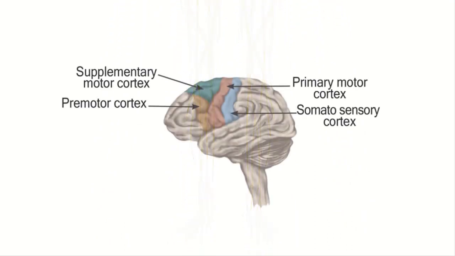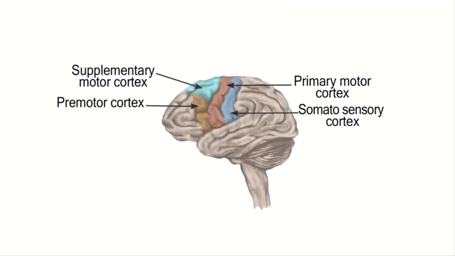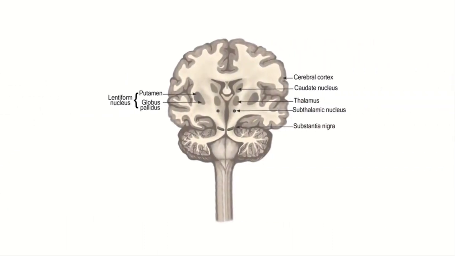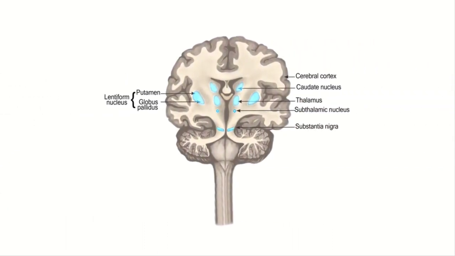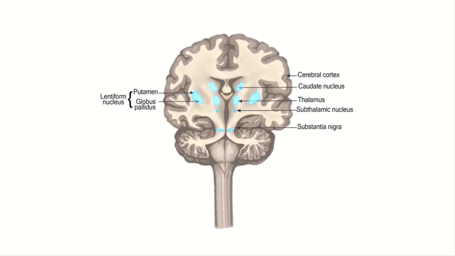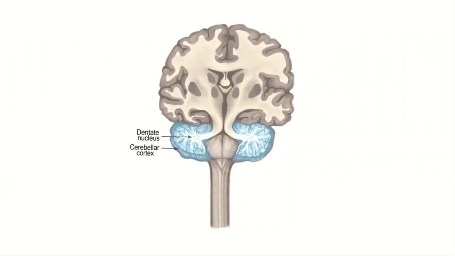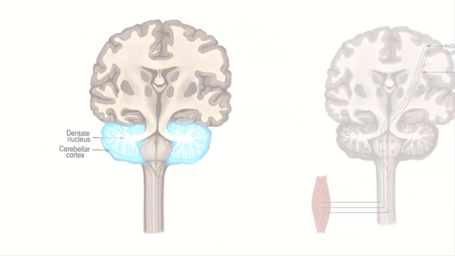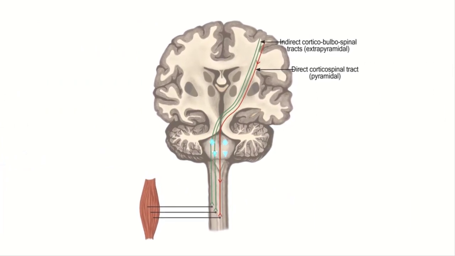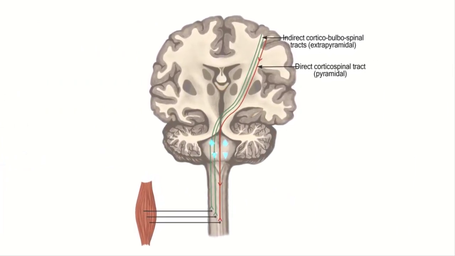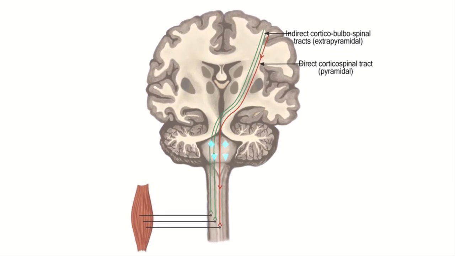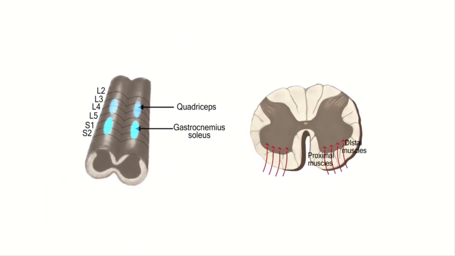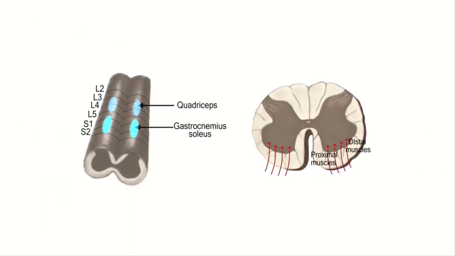The components of the system include the cortical motor control centers, the centers from which all motor activity begins. The basal ganglia, which functions much like the disk drive of a computer, since it contains a database of previously learned activities. The cerebellum, which monitors the movement being performed and reports errors back to the cortical centers. The brainstem motor nuclei, which control the background of posture and tone against which voluntary movements can be performed. And finally, the central pattern generators in the spinal cord, which generate a consistent and specific movement pattern when stimulated.